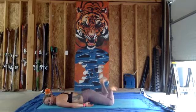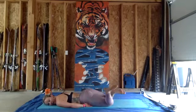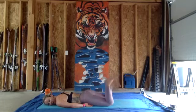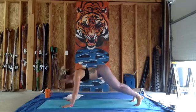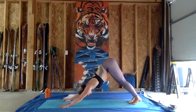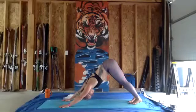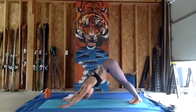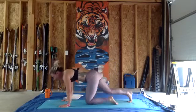Windshield wiper your legs back and forth, shaking out any ghosts that may have accumulated. And then press back up to a downward facing dog. Feels pretty easy now that you've done a bunch of back work, right? So release, the whole back of your body's fired up and also relax. And then drop to your knees.